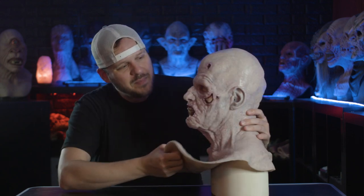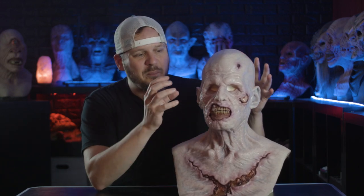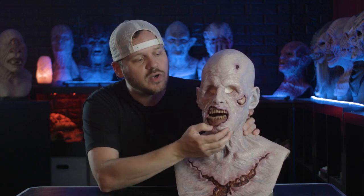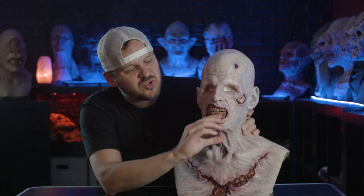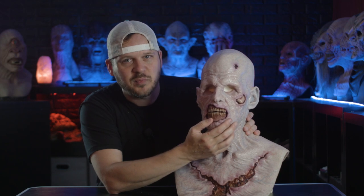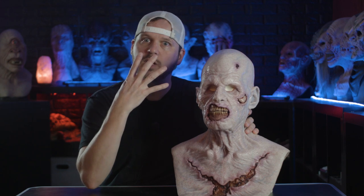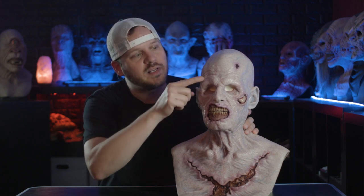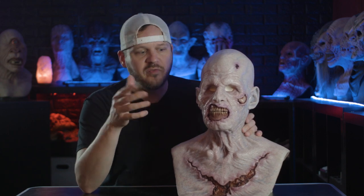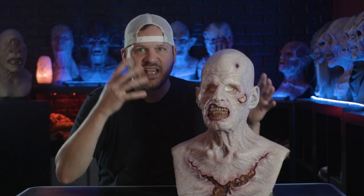One other thing that is maybe not such a bad thing: because of the thickness of most of their masks, they're able to pile in so much amazing detail. But that thickness does make it a little bit harder to get really good movement. This jaw is really thick and really heavy, and you really only get a little bit of movement out of it, where some of the lighter, thinner silicone masks let you really get the mouth open and closed wide and get a lot of movement in the eyebrows and cheekbones. These ones are much more limited on movement, but what you lack in movement you more than make up for in visceral, grotesque detail.